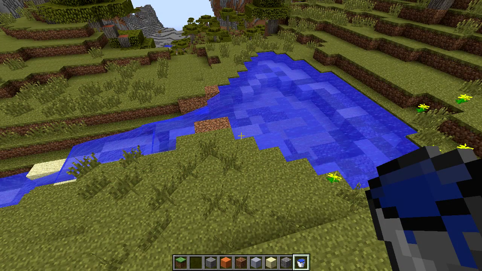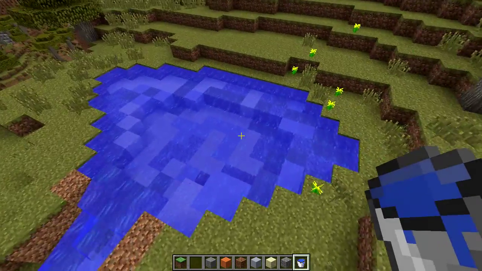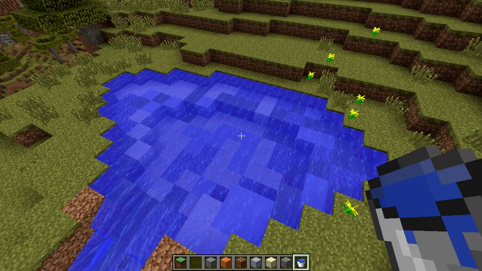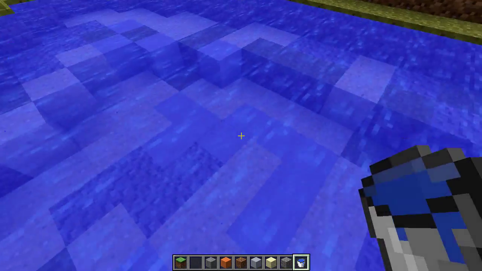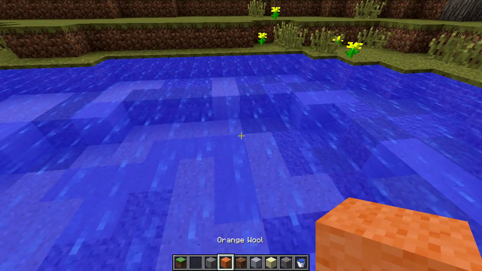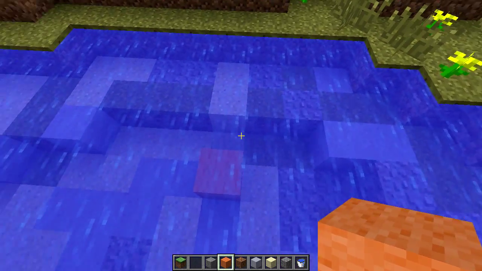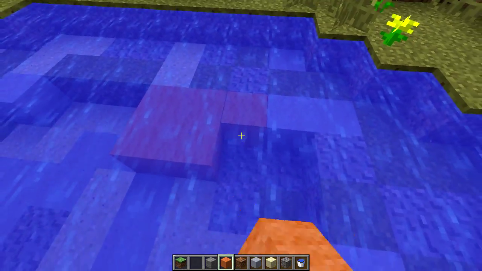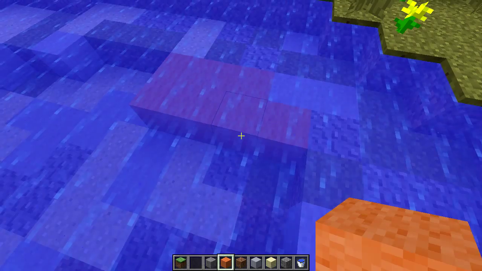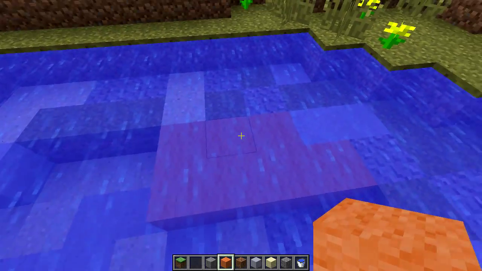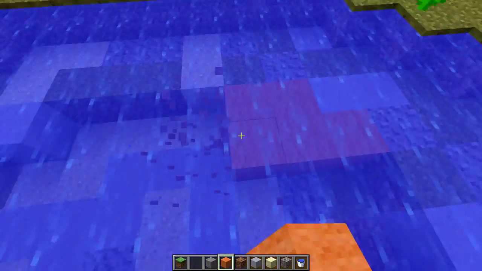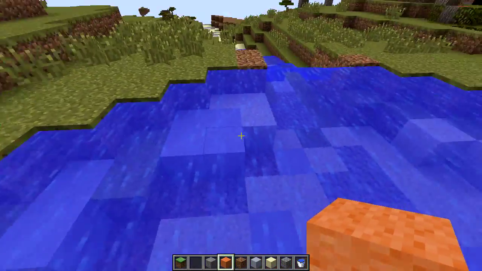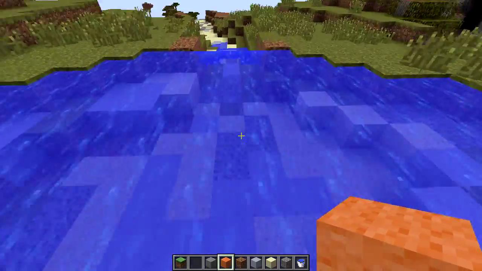And now here comes my favorite part of the build, and that is placing in the water. I've already gone ahead and done the lake. Just a little bit of a tedious process. If you're wondering about how I filled it in, what I did was I just put in some blocks that kind of filled in the area, just so I know to take away these particular blocks, this orange wool here, and basically I did one level of water and then immediately after just take away those blocks, just so we have a nice flat surface for our lake.